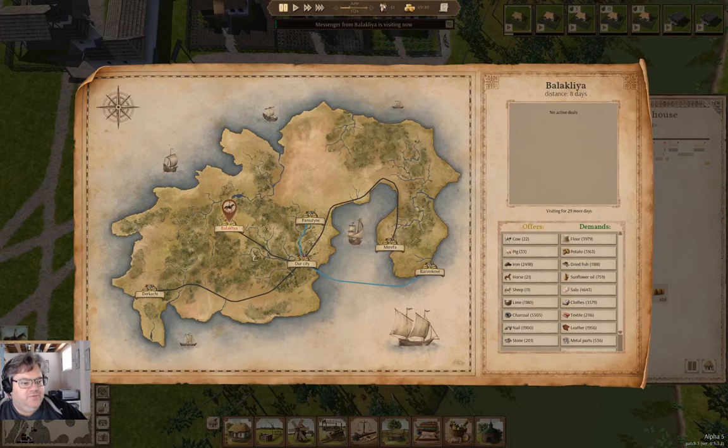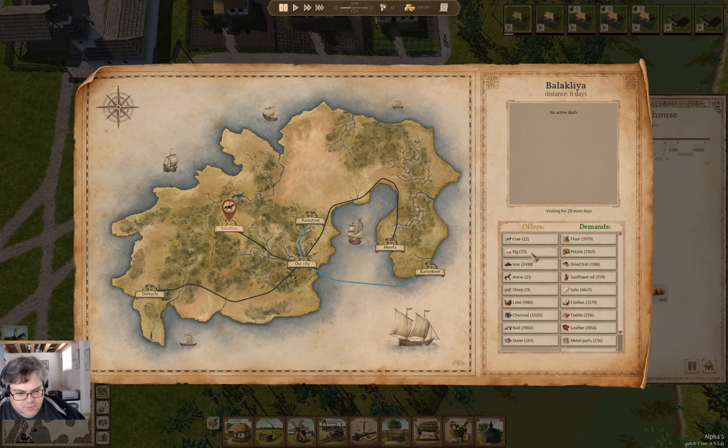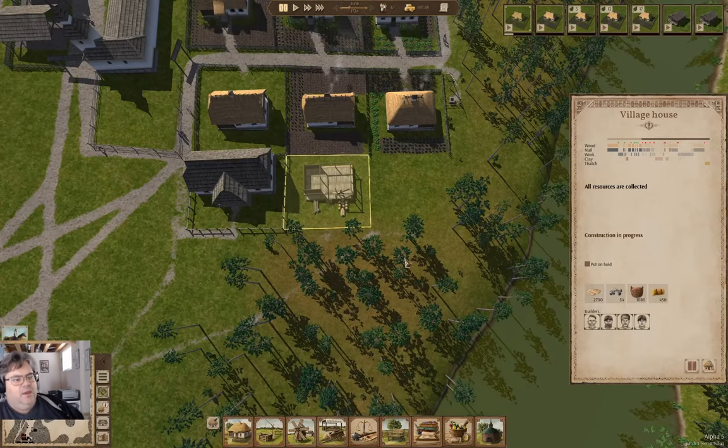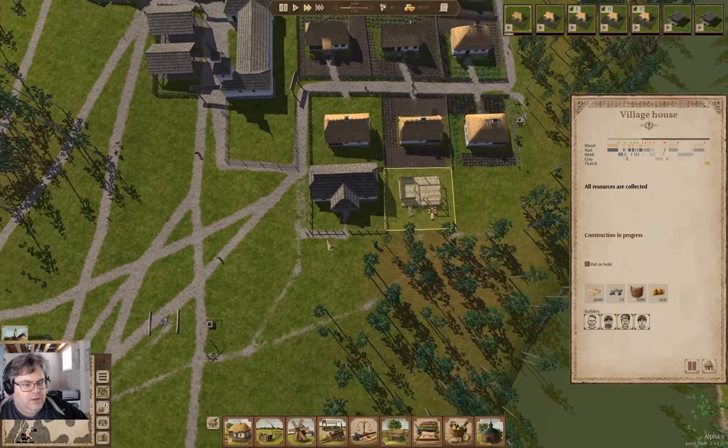We've got a visitor here. Right, okay, so we can sell stuff, maybe. We can't really sell anything that we might want to sell. Okay. Can we buy anything useful here? Not really, not at the moment. Okay. Well, we'll let that keep ticking along.